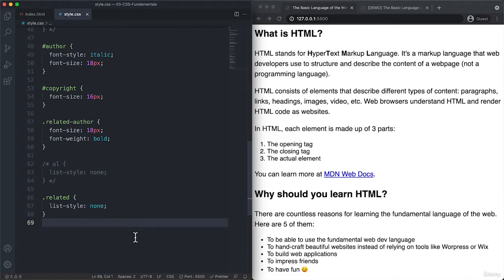Because by doing that, we are making our code ready for the future and ready for potential changes. Okay? So I hope that made sense. And you can now go ahead if you want and name some more elements and style them in different ways if you feel like it.